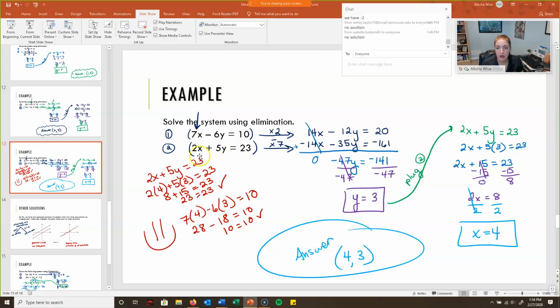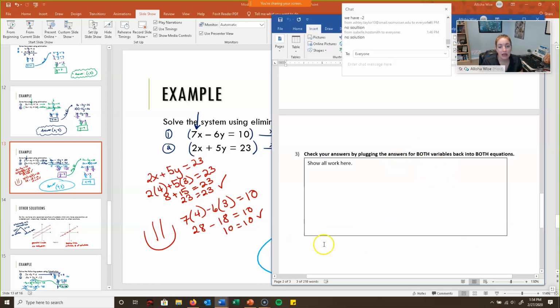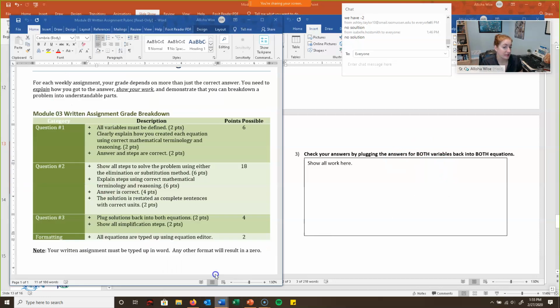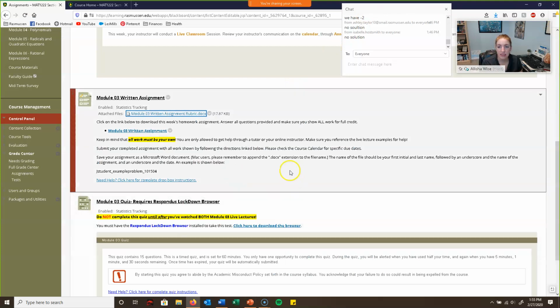Just like we did here in this part, the red part over here, where we just plugged it in, simplified. Yep, it worked in both. Cool. That's it. You don't have to explain anything. I mean, you could put a smiley face at the end. I don't care that it worked out, that you're happy. Cool beans. Okay. And of course, all equations have to be typed up in equation editor. I already mentioned that. No handwritten submissions will be accepted.